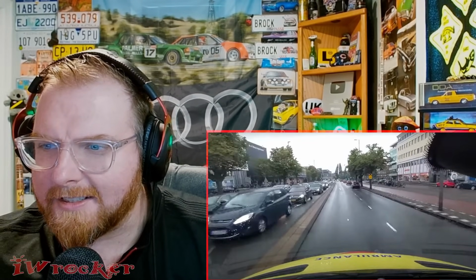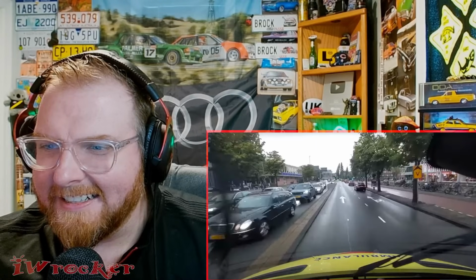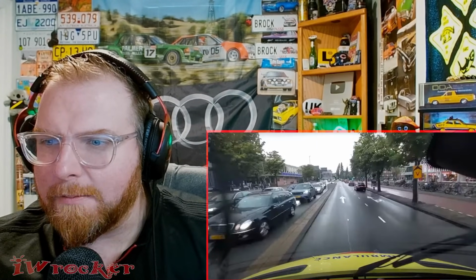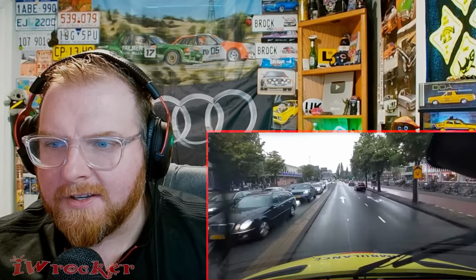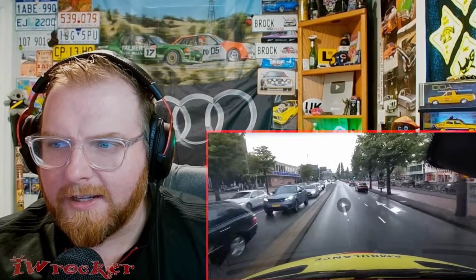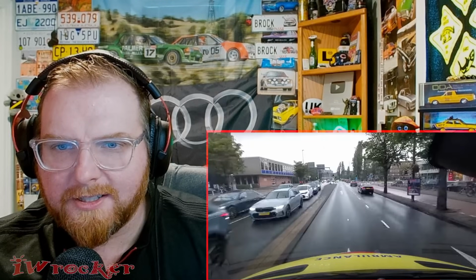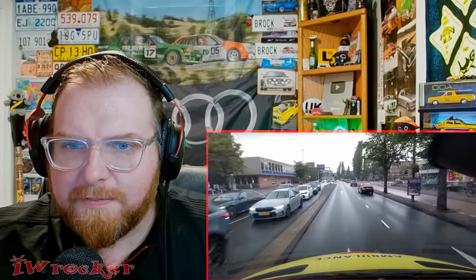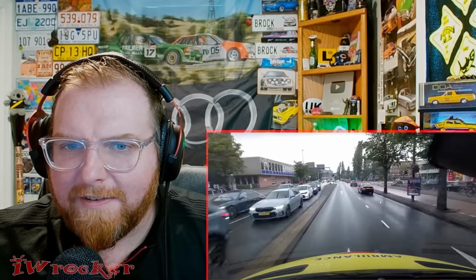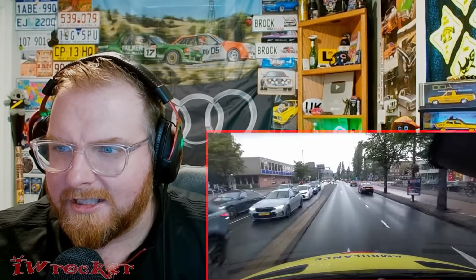God, look at all the bikes. Oh my God, that's amazing. You know what I like is that there's so much room over here for walking and biking, and then the street is kind of its own entity in the middle. And then all the shops and all these places that you can explore and jump in and out of are far away from the street. It's kind of cool, dude, this design.